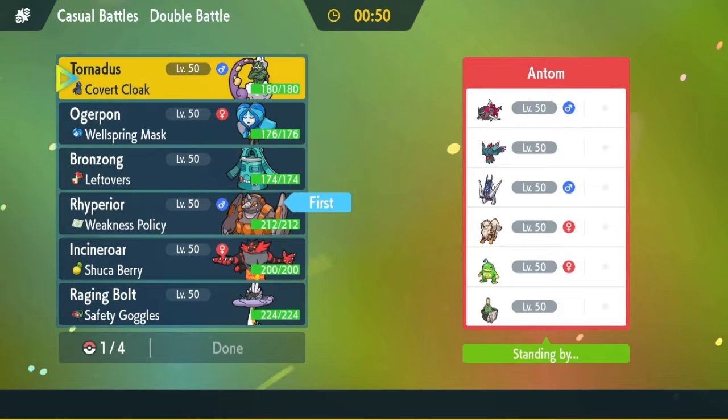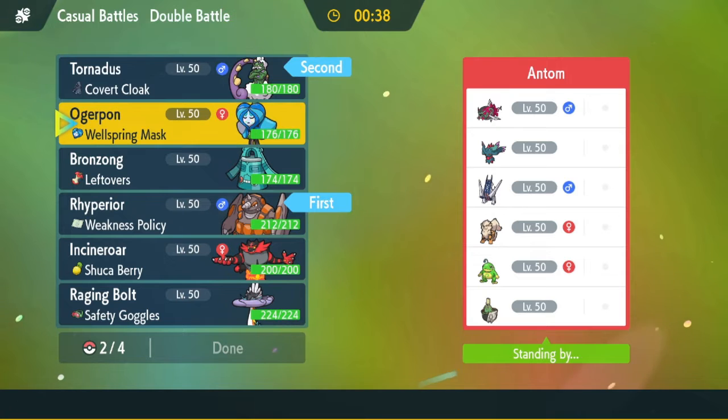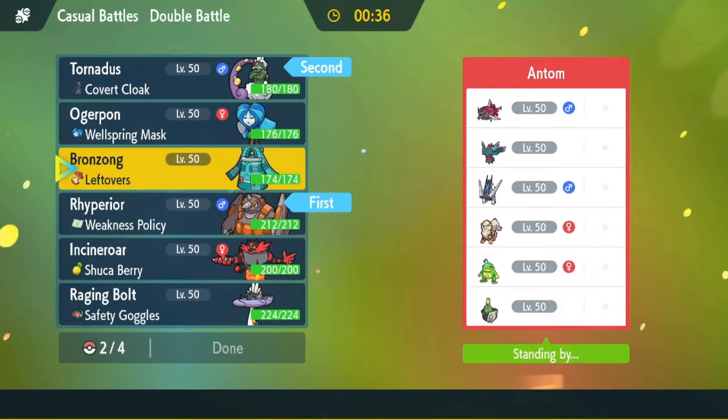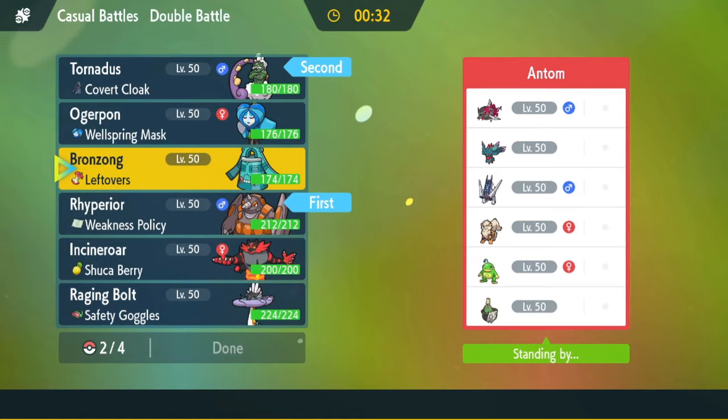I think I bring the Rhyperior here. He doesn't have any Tailwind on his team, which is kind of weird, but I don't know if he has Trick Room on his team or whatever. Kind of a weird team. He's running Rain, but he also has Sinistcha, which is kind of random. And Arcanine, which I haven't seen, just normal Arcanine, in a while.